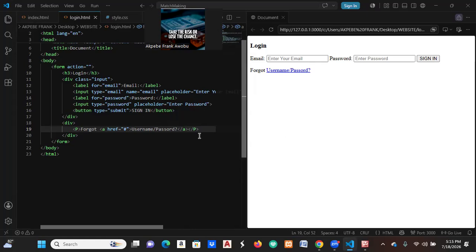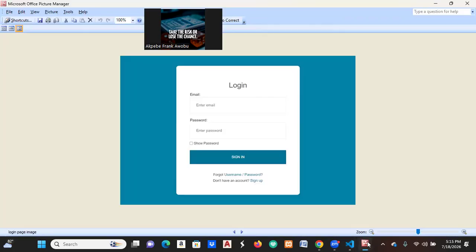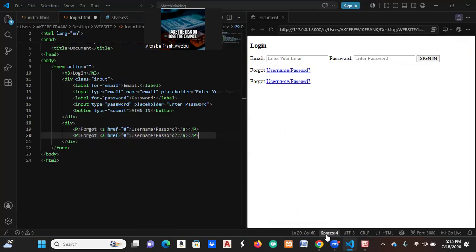So I can copy this and edit the last part. Don't have an account. You can copy this and edit the last part.